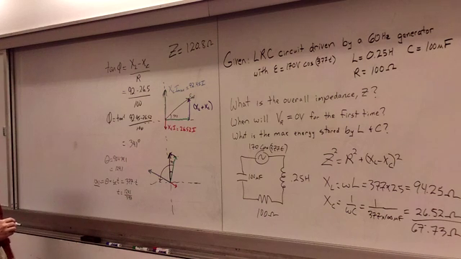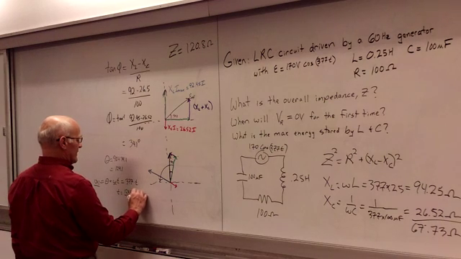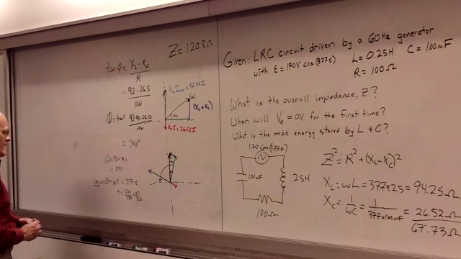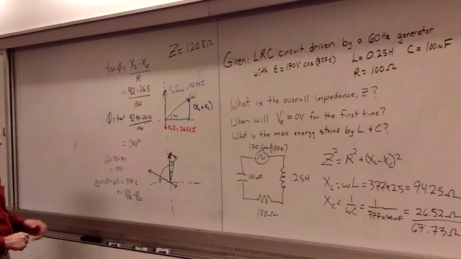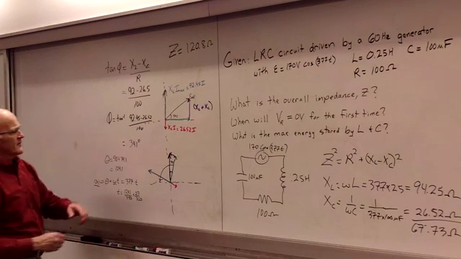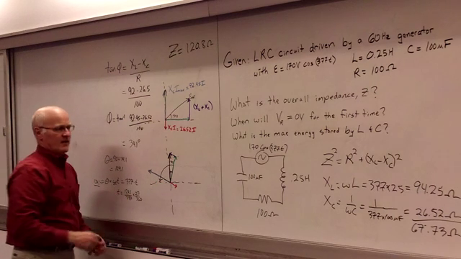This happens to be in degrees, and omega is in radians per second. So we have to convert that degrees into radians. So the way we do that is we multiply it by 2 pi over 360 degrees. And so that will tell us when the voltage from the resistor for the first time will rotate and be along the negative x-axis.